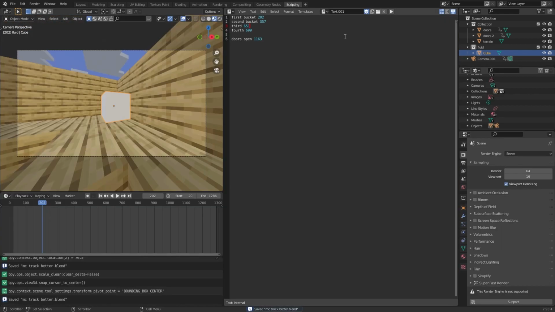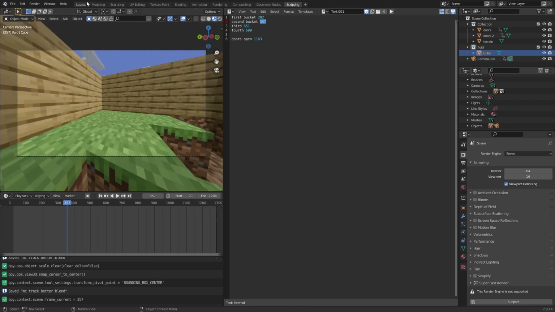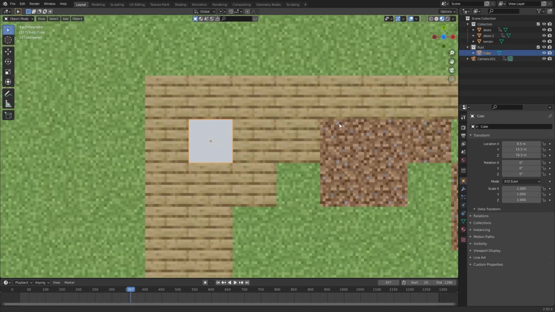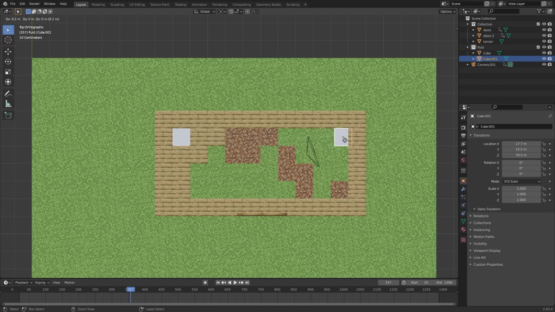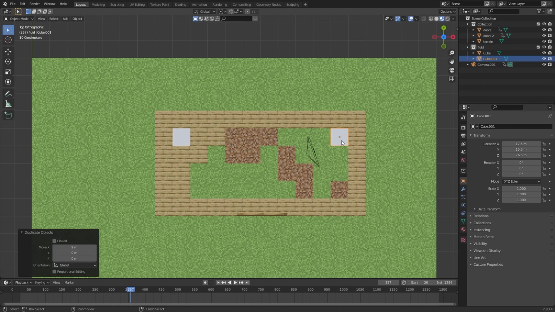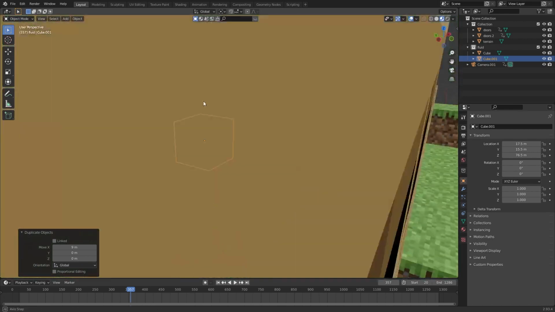Okay, so now if you go back to scripting, select the second number, then go to that frame, and now go back to layout, and then just Shift D, so select the cube, make sure it's orange, Shift D, hold down Control, and then move it over until it lines up like that.